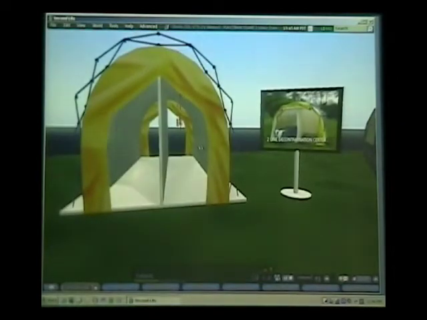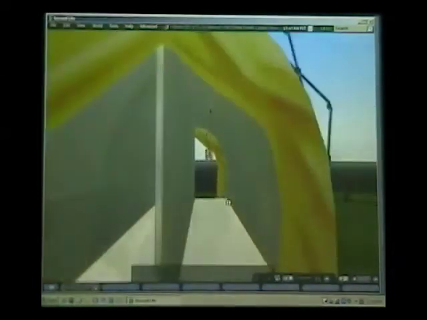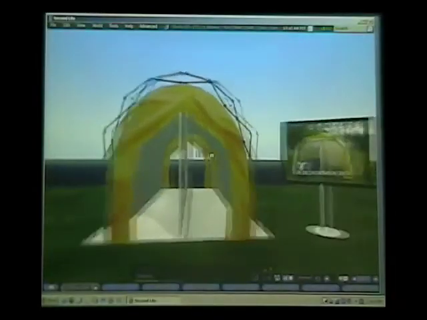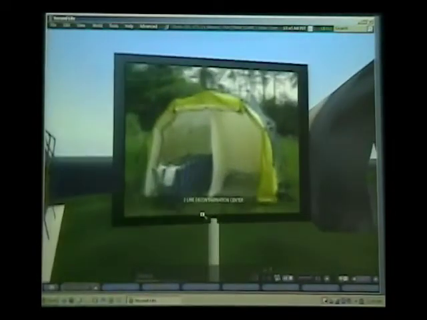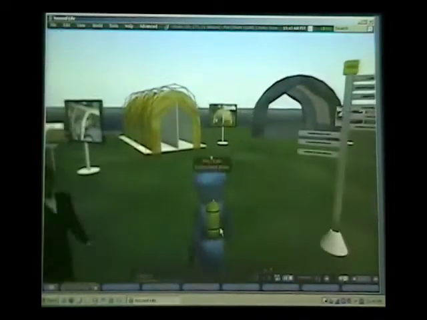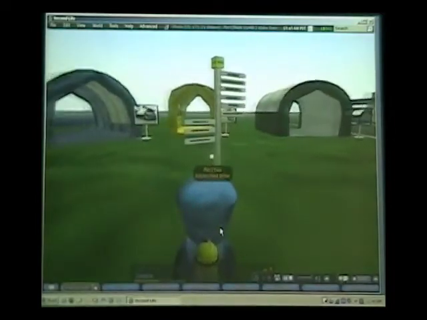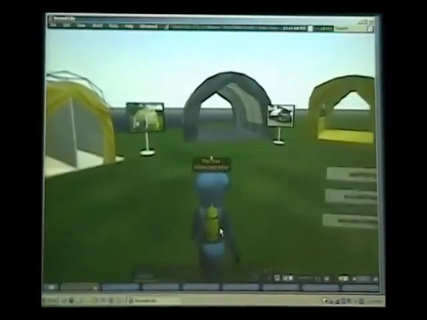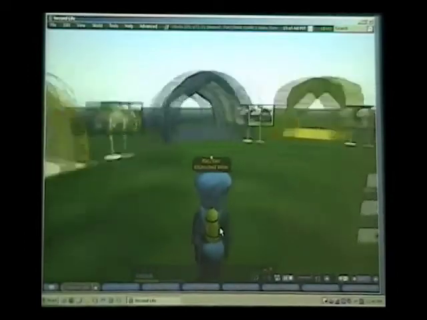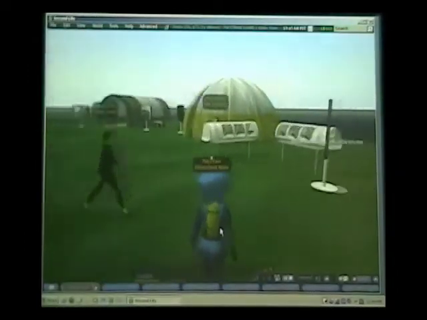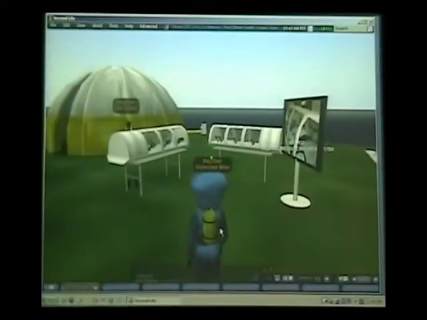And you can see that each of the tents, for example, has a picture on the slideshow showing the real product in the real world. And this is just the one that Kate was sleeping in. It's just a low pressure isolation chamber for patients that you want to move from one place to the other.